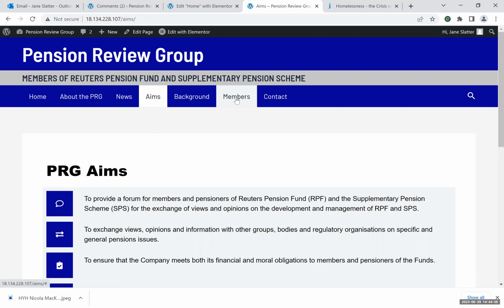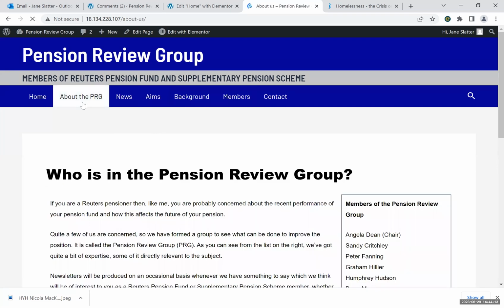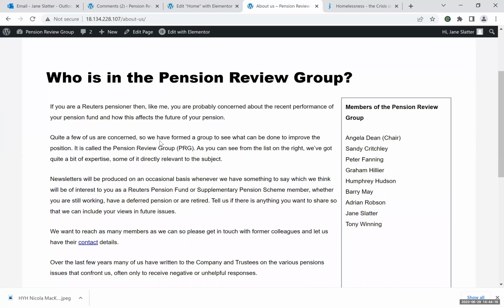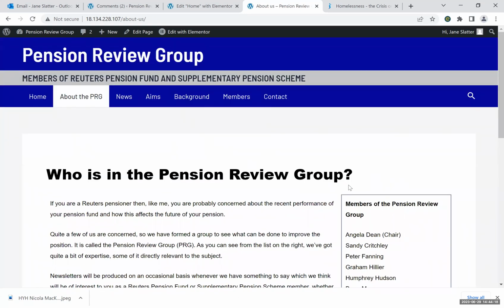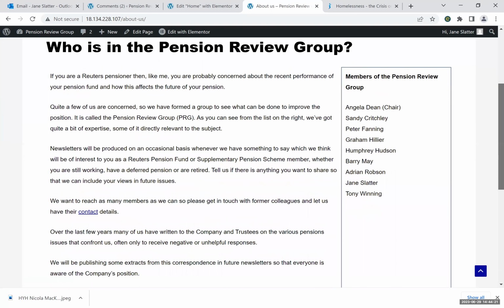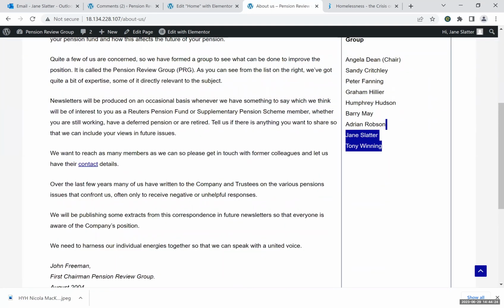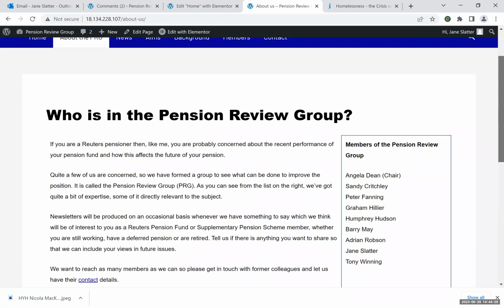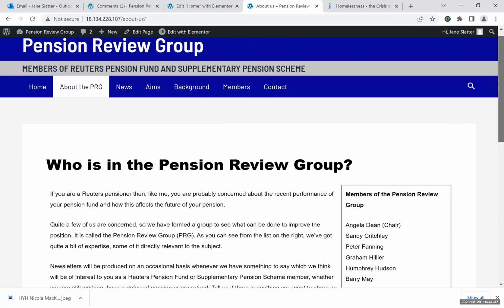I wonder whether it's on the wrong page, that content. Or do you need it at all? Do you need a members page? Yeah, if you just put it all on the about the PRG. Yes. I think it's possibly ambiguous anyway for anybody who's coming to this afresh. They may think this is something I can join and become a member. Yes. That's not really what it means. I just agree, Adrian. It's people who've got together. I'd suggest not even having a members page. I think you're right. But the content can go under about, can't it? Yep. I think we can lose it. Yes, as it is.